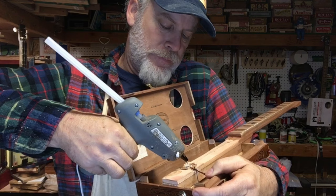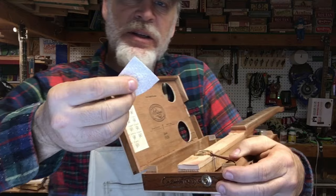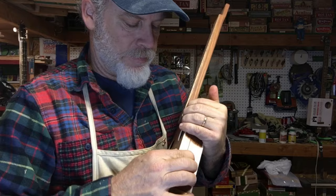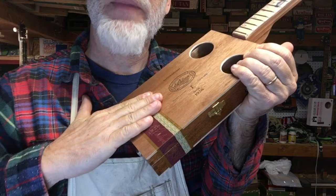Okay, you don't want to be stingy with the hot glue. You want to be generous. Then while it's still hot, you put your paper right over the top of it. Make sure your leads are inside because you want to close the box and smash that hot glue right up against the underside of the box, right where the saddle's going to go. In fact, you can even feel that heat coming through the top of the box.